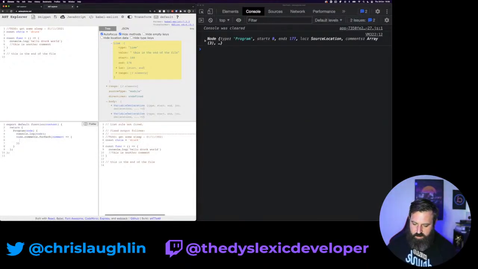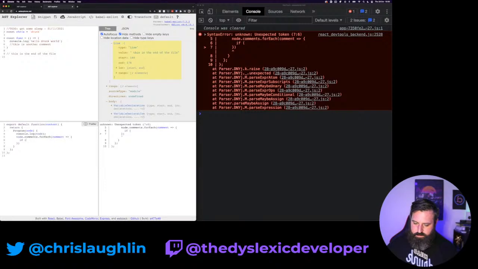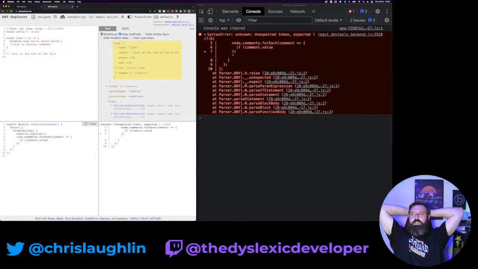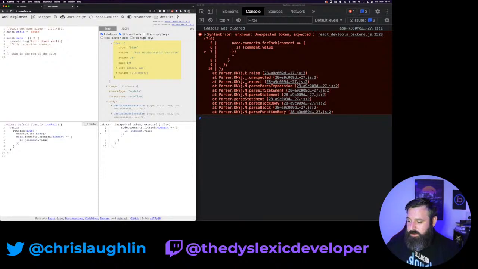And then here we're going to say if comment.value, now, anything that's a TODO. So we want to say if it starts with the TODO and then ends with the date, we could probably get a regex for this. I don't know how deep I want to go and figure this out, but I'm assuming we could do a regex kind of approach.